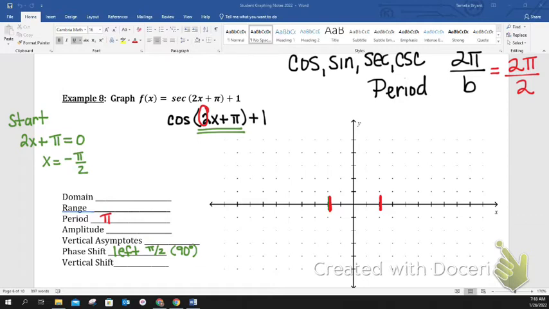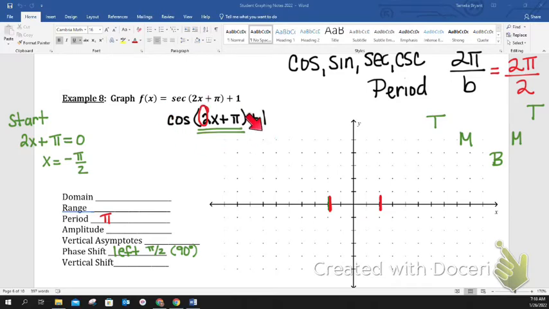Okay, so I know my start and I know my end. Now we're ready to plot our points. There are 5 points. Cosine starts at the top, then goes down to the middle, hits the bottom, back to the middle, and ends at the top. When I do one full revolution for cosine, if you look at the unit circle, the cosine starts at 1, which is the top of the wave. Okay? So now let's figure out what these numbers will be in relation to this example.